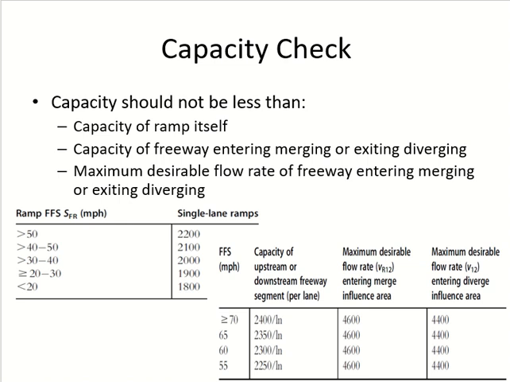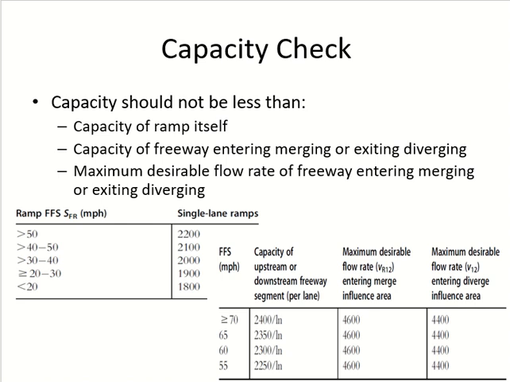Okay. Pay attention here. Now, we have to check capacity for three things. Capacity of the ramp. If there is a queue on the ramp, it will affect the freeway, right? So level of service will be F. So check the demand. Now you know the flow rate of the ramp. Check if the flow rate exceeds the capacity of the ramp. What is the capacity of the ramp? These values. So take the value from here and check it with the flow rate of the ramp. If the flow rate is higher, capacity is less, level of service is F.